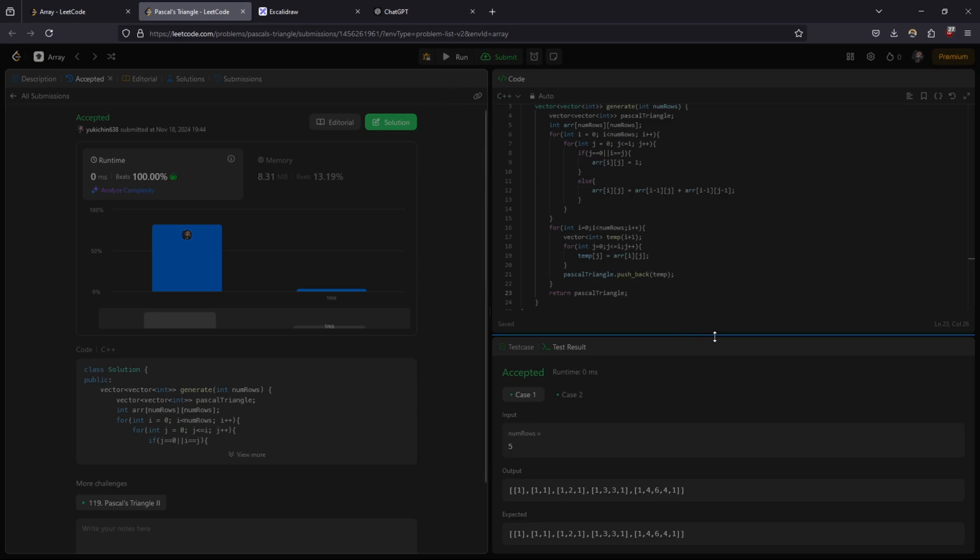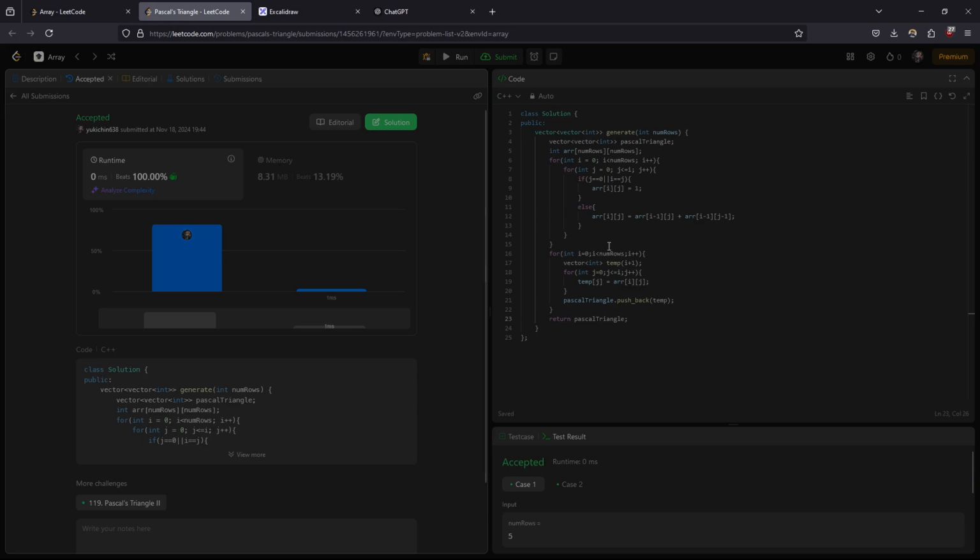What I was thinking, if this didn't work, then I would have used this algorithm inside here. And what I could have done is, whenever I was assigning this value here, instead of doing this, I could simply assign this here, right?